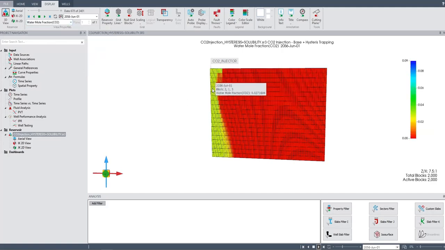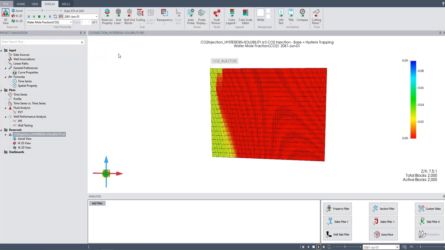You see there, right? Because we enable solubility trapping, now CO2 can be dissolved into the water. So water now will contain CO2, and we represent the fraction of the CO2 inside the water by this parameter, water mole fraction.